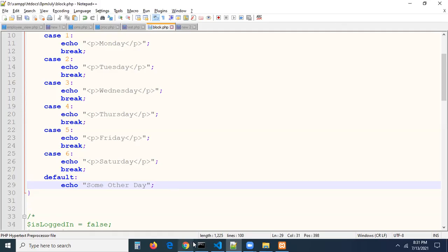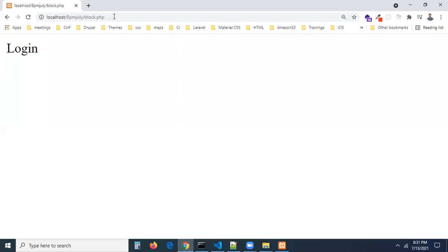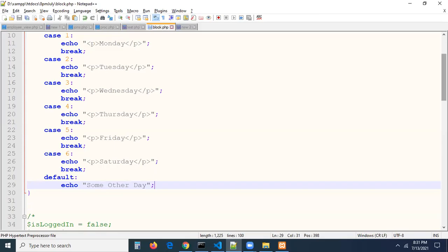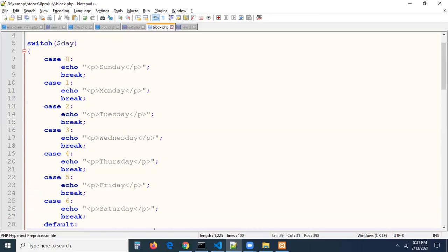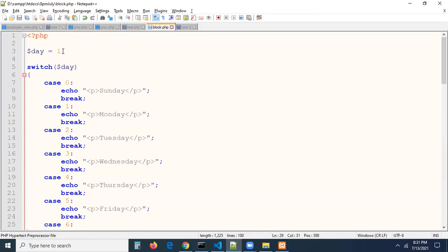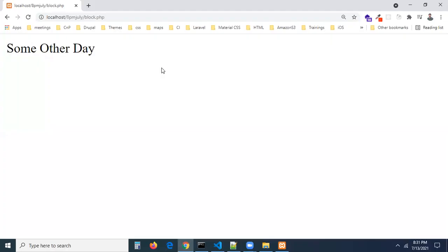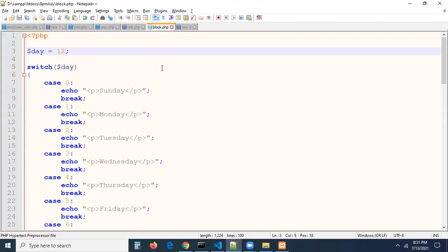Right. So can we go and execute this now? If you refresh the page, now you can see you're getting Monday. So based on the day, if you change the day value, you can check it. You can pass anything here. I'm going to take it like this, this is going to be 2. Now you can get something. Now I'm making this 20 or 12, something like this. Now you can check this. Some other day will come. Exactly. In some situations we can take it like this here also.